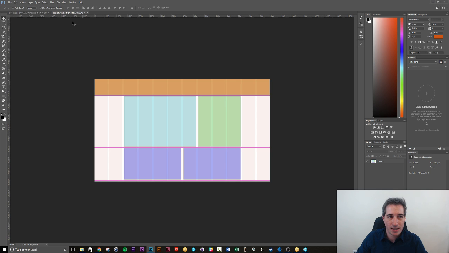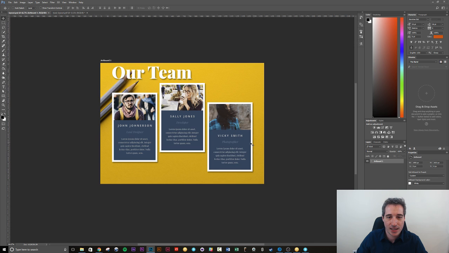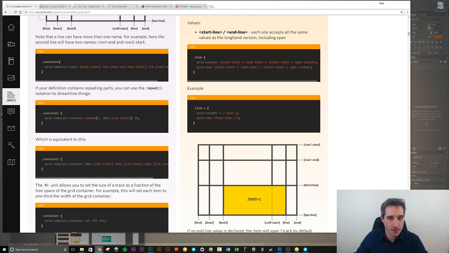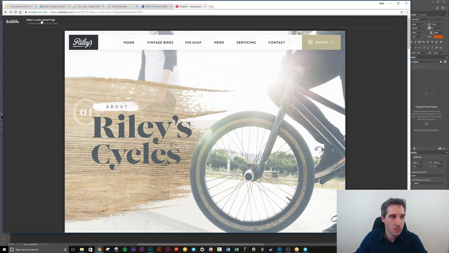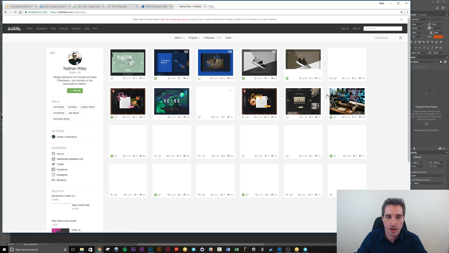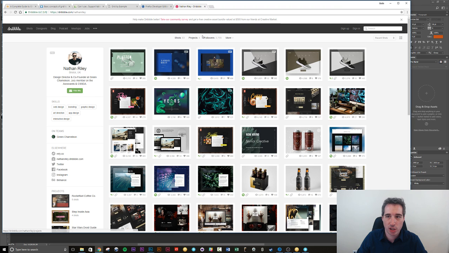So I want to start just doing a basic layout like that. And if we get through that in time, I'm going to try and make this. I'm hoping to be able to do both. This design is something that I stumbled across on Dribbble, and I thought it looked really nice, and I thought it would work well with the grid with these offsets here. We used to have to do annoying things with margins and stuff, so I thought the grid would be a nice thing to do. This is the one I was inspired by, and this was by Nathan Riley, so really getting the design inspiration from him.